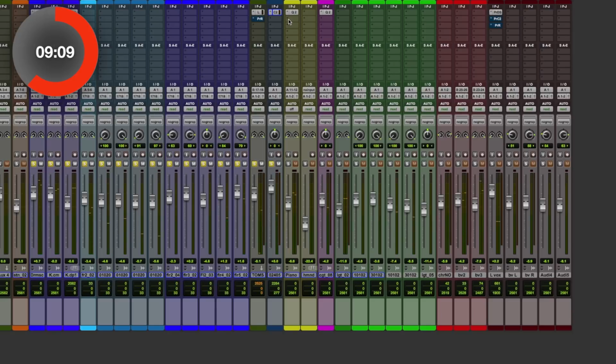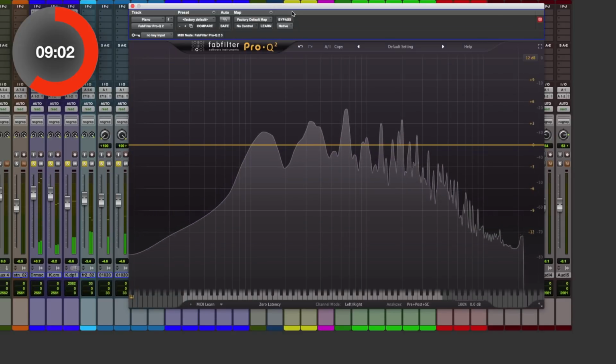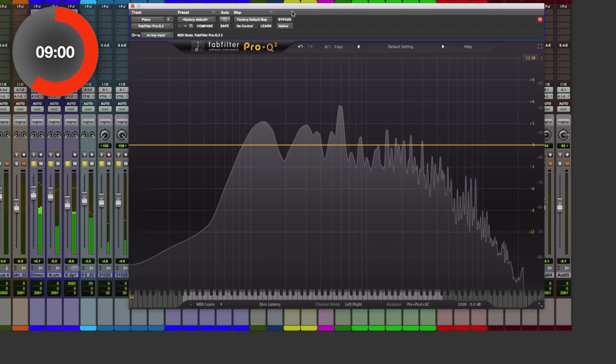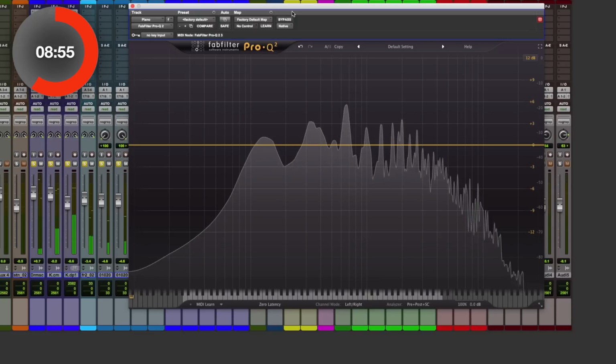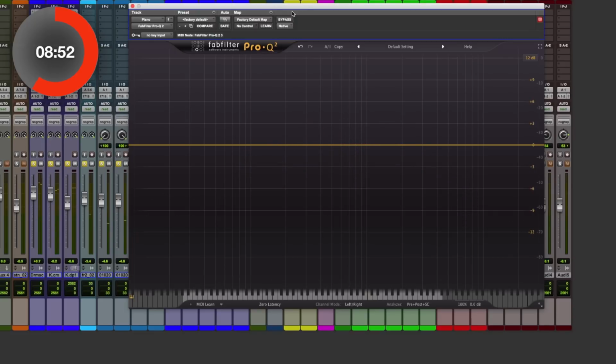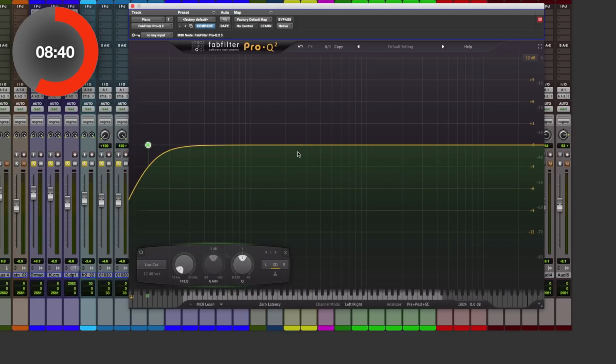Now, move across to the piano. This is an acoustic grand piano. Let's have a little listen. And let's reach for Pro-Q2 to focus this a little bit. What I like about this piano is that it's got that top end ring and shimmer and shine to it, but I'm not too fussed about what it's doing in the lower mids and the lower end. So I'm going to use Pro-Q2, click down here, I'm going to sweep this across until I've taken away some of the body of the piano, leaving that top end just to sort of ring through.